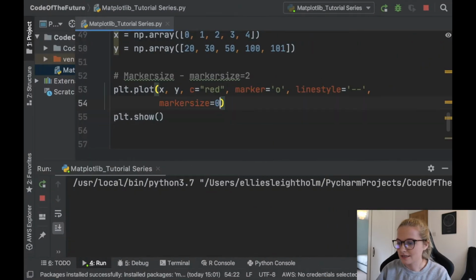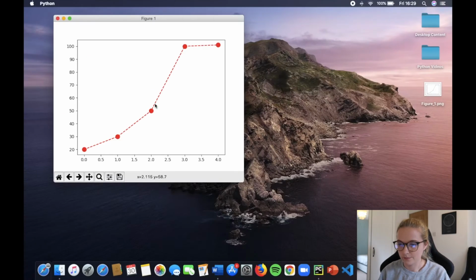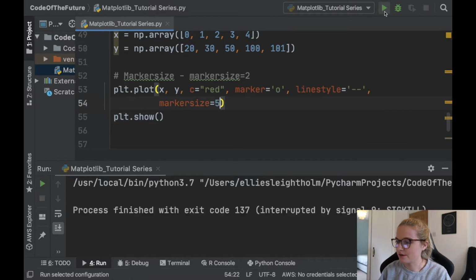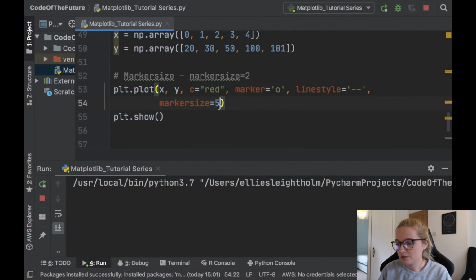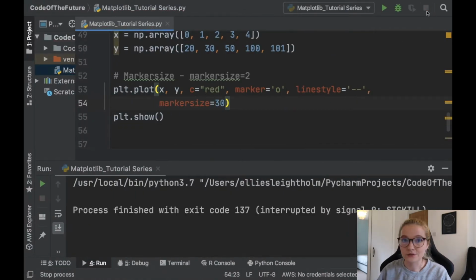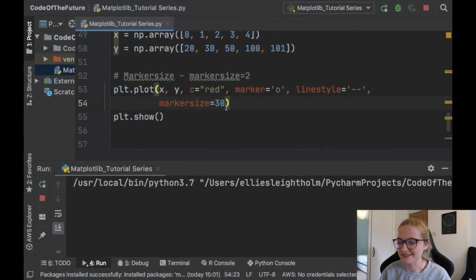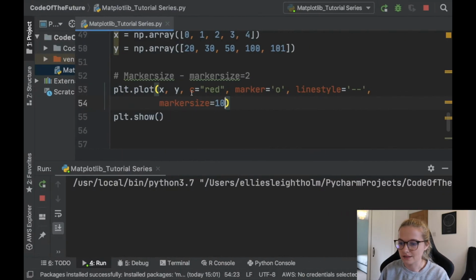Now if I was to change this to 10, I'm not too sure what the default setting is on Matplotlib, but I don't think it's 10. I think it might be 5. Let's have a look at what 5 looks like for the marker size. Yeah, okay. So you could change this to, let's say 30, and I think this will be very, very big. But it is possible. Look at that. You wouldn't do that, but this is how you change the marker size. Very, very cool. So let's say we want to stick with 10, which was quite large but not too large. Okay, cool. So that's the marker size, and we've set that equal to 10.